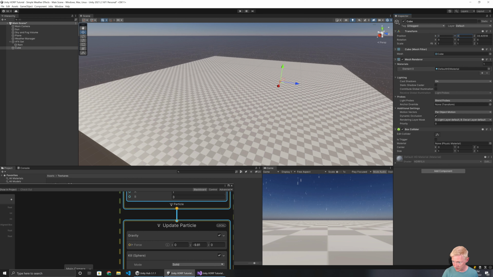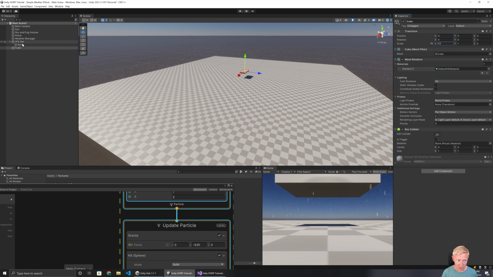So I'm going to put this at 0. Going to make the size of this quite a bit larger. And then I will bring this up, maybe about 5. And I'll make it larger again.